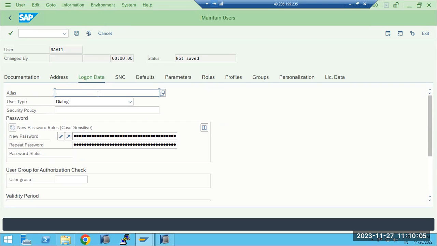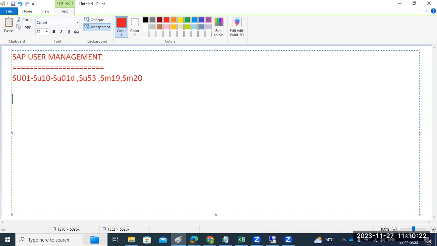We also have the user type here in SAP. There are a total of 5 types of users in SAP. One is the dialog user.